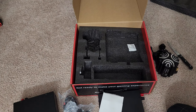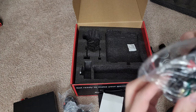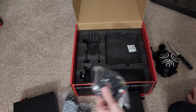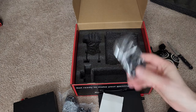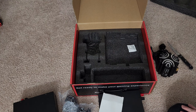That's got the RCA cable in there if you're going to connect it in an analog fashion. But using their software, you can just connect with USB? Is there a USB cable? Oh yeah, there's USB in there as well. And it's got a wireless remote. Okay, enough unboxing. I'll let you know when it's all set up.